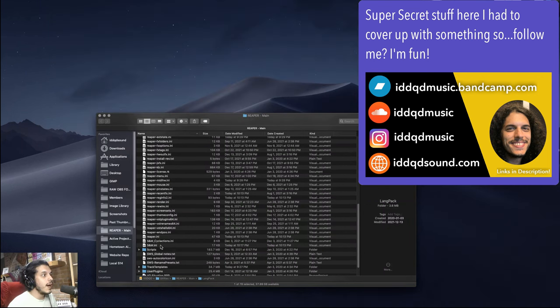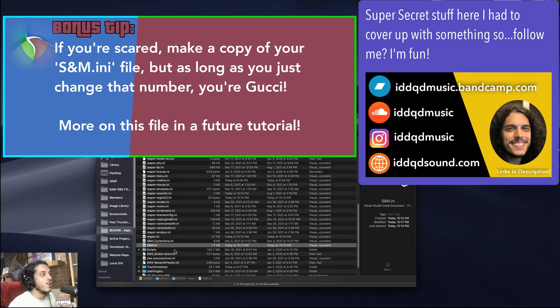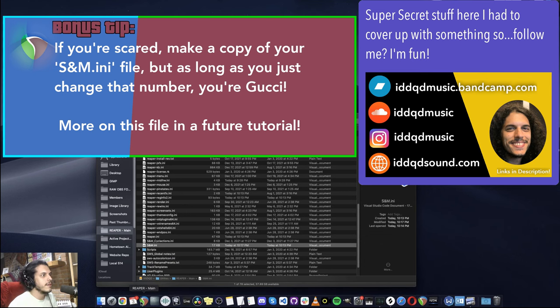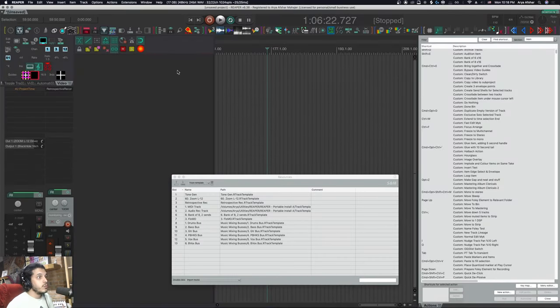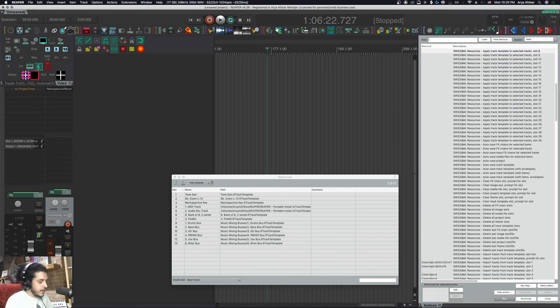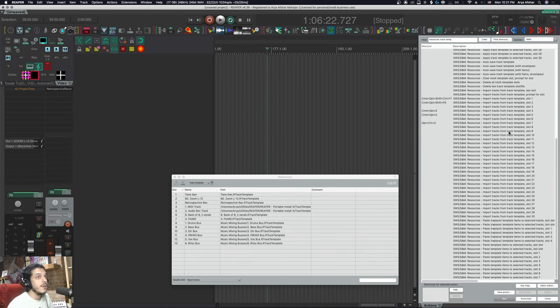So this file is read every time you open Reaper. So you got to make sure your Reaper is closed. If your Reaper is open, doing this will do nothing. This file has already been read. So you got to close your Reaper, open it again, and the changes will take effect. I'm going to reopen my Reaper now. And in fact, let's just start with a blank template. And here again, I'm going to open the action list and go resources, track template. We want import tracks from track template. In my case, it's slots 8 to 13 that I need.